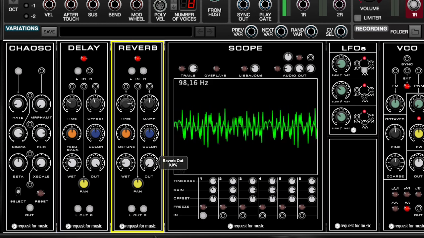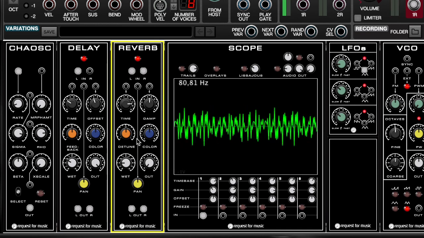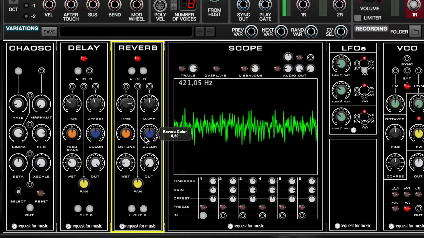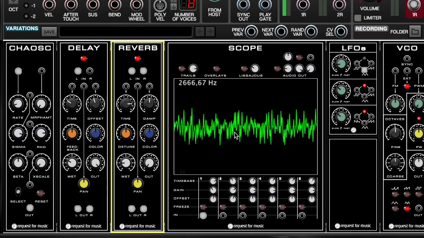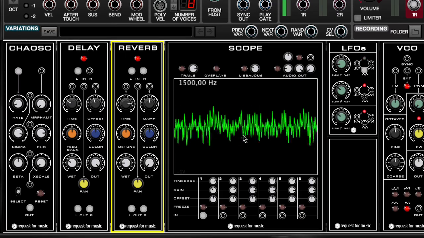So you can indeed use this to create very, very chaotic signals. It's not noise, it's not normal noise. It is created, it is calculated.